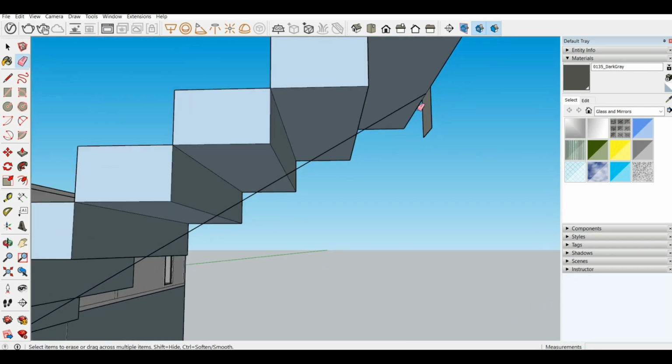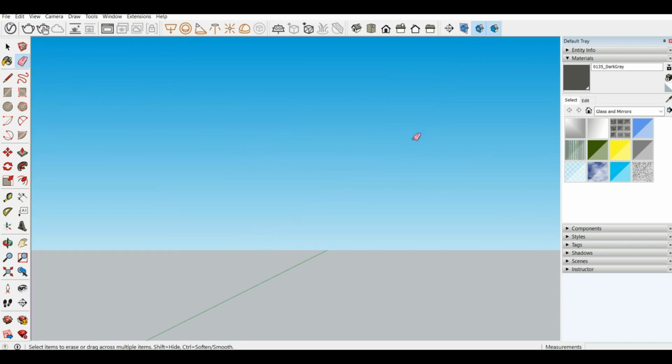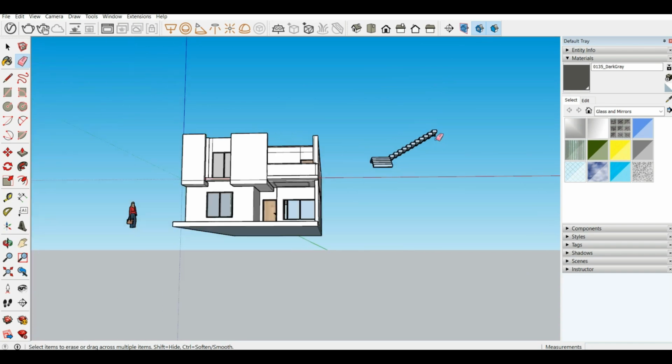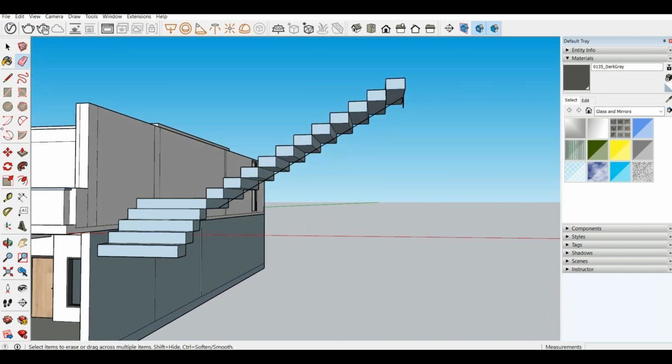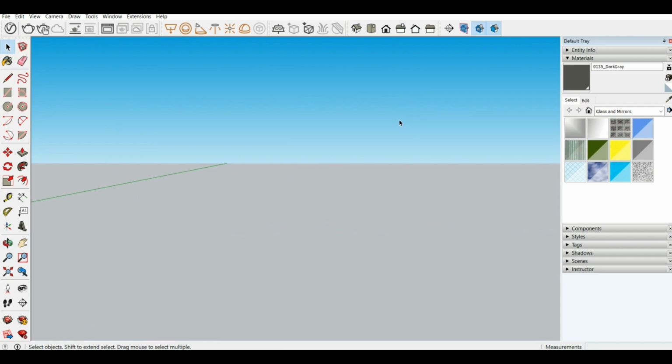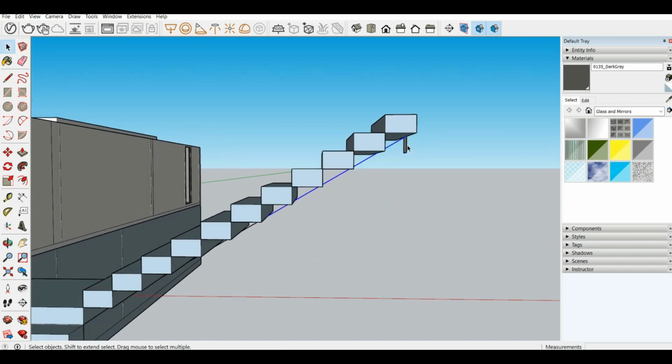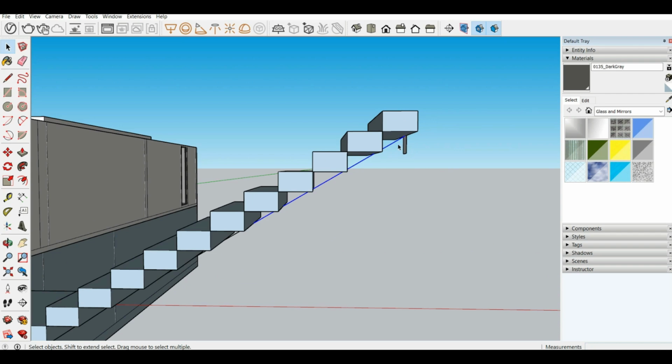So here we have a clean geometry, and now we can use the follow me tool here, but first we will have to pre-select the path for the follow me tool to follow. Now this line that we created earlier is divided into smaller sections, so we'll have to select each one manually, individually as well. So I'm just selecting a few of them just to give an example. Wait, let me get a clear view. So like this, now some of them are selected, and I'll use the follow me tool here.